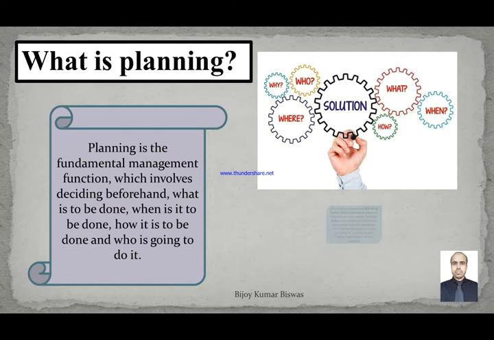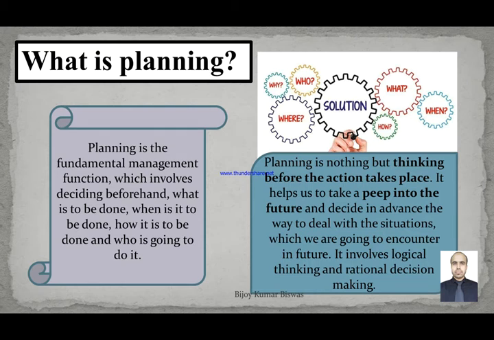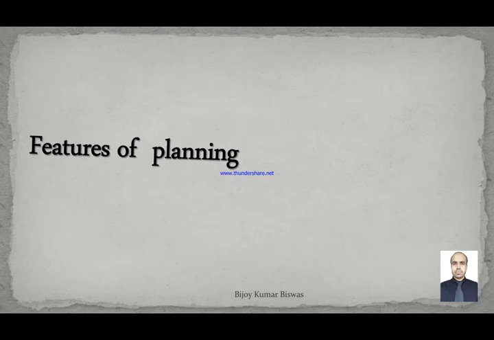Now in detail, planning is nothing but thinking before the action takes place. It helps us to take a peep into the future and decide in advance the way to deal with the situation which we are going to encounter in the future. It involves logical thinking and rational decision making. So it is clear that planning is deciding in advance for the future. Thinking now about what the course of action in the future will be is planning. I think it is clear to you all what planning is.